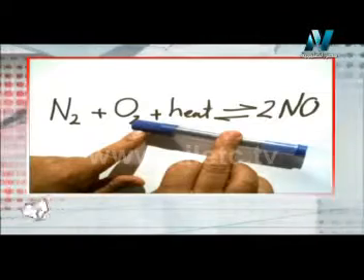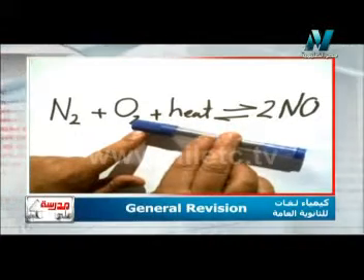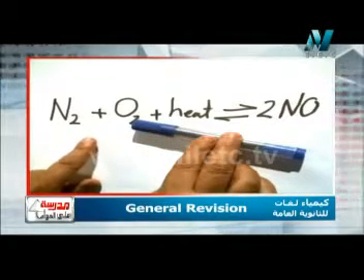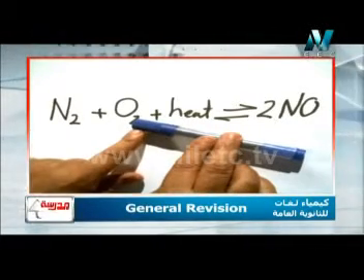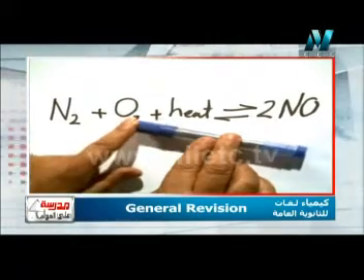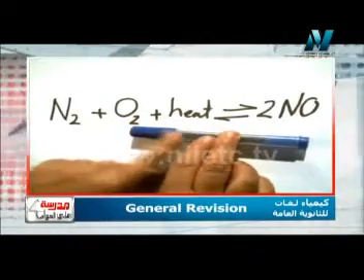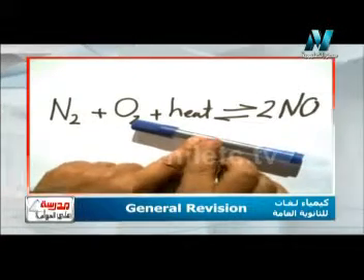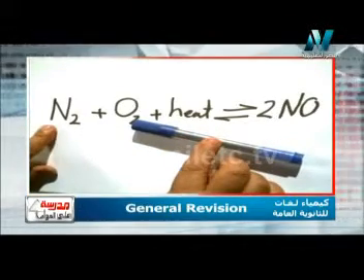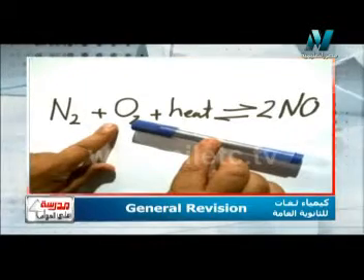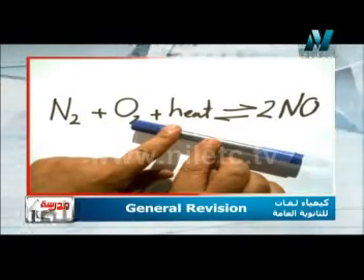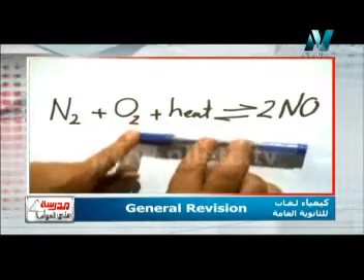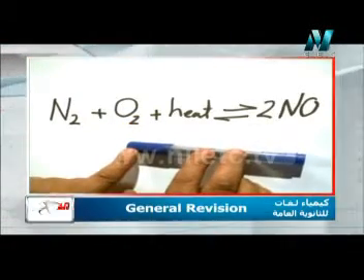So shifting the reaction forward. To shift the reaction forward means that you make your marker in the side which forms NO. So if we put a marble at the top of the marker, this marble will slide down toward the NO. So what does it mean? It means that we increase the concentration of nitrogen, the concentration of oxygen, and increase the temperature. And as you see, the number of molecules on both sides are equal, so the pressure has no effect here.